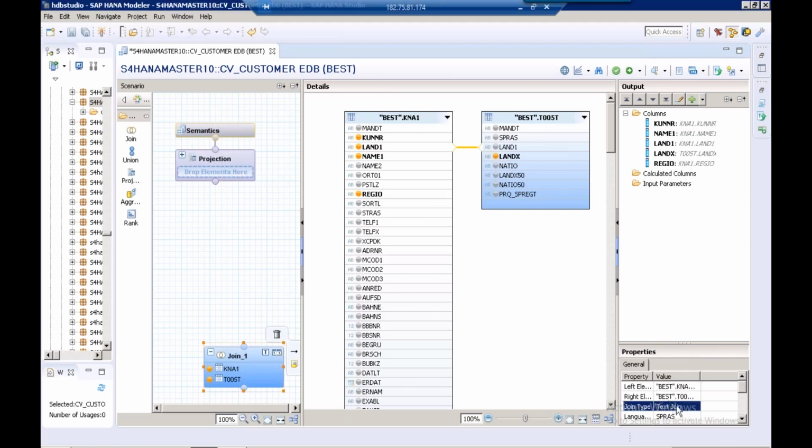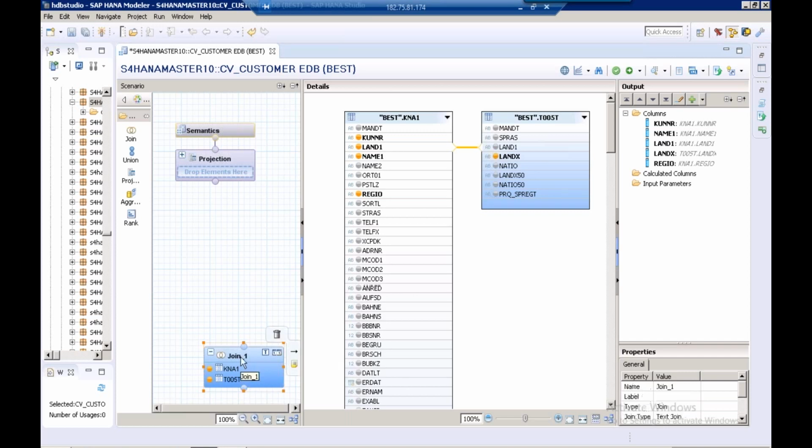So we know by now a text join is a join that can produce descriptions based on user session. Now you see, I cannot add more than 2 tables.